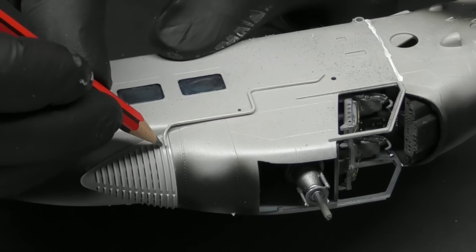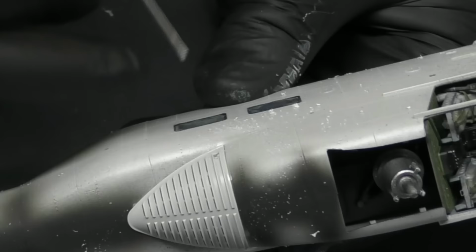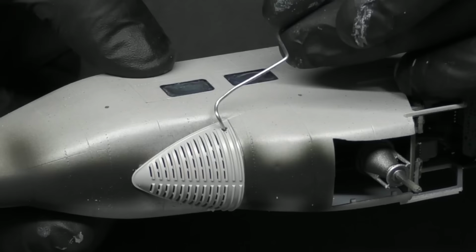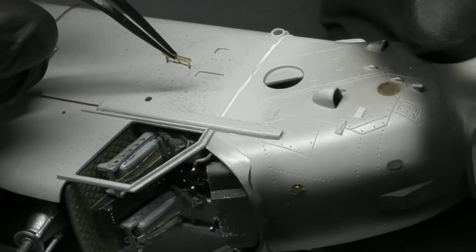The plastic pipework running along the side of the body was discarded and remade using 1mm soft wire. This allowed me to drill a hole and have it entering the rear cowling as it should do. Then after making up some additional pipework using copper wire, it was time to start applying the exterior photo etch.